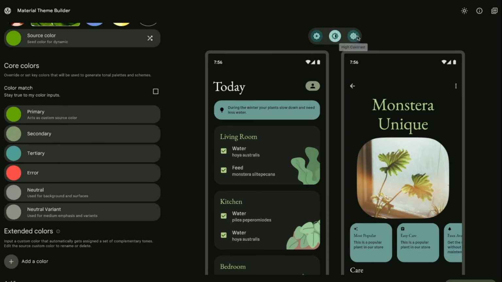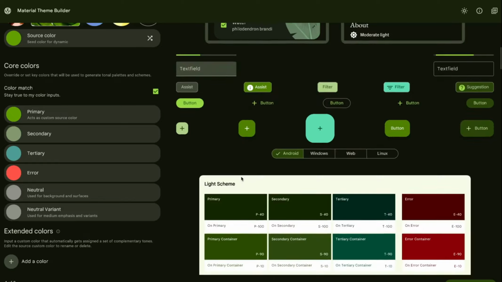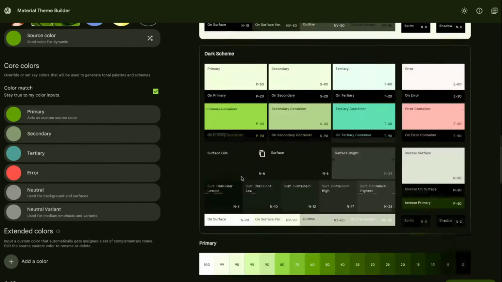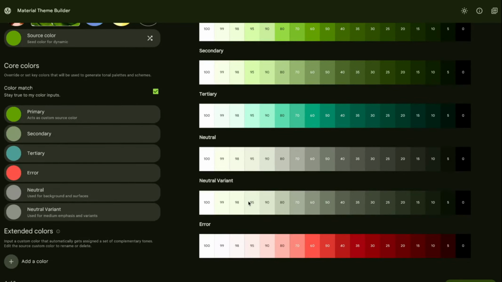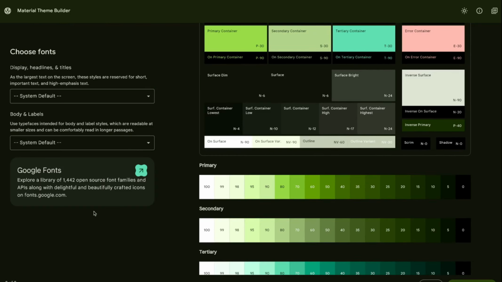So here we have high contrast. For example, high contrast is going to be like this one here. So you can make this one to stay true to that. So I think everything is going to look perfect. And here it's going to give you a peek of how things are going to look. You can look at this. I'm not good at colors. In another case, you can pick fonts. So you can change here different fonts if you want and other things. In this case, we're just going to use the system defaults.